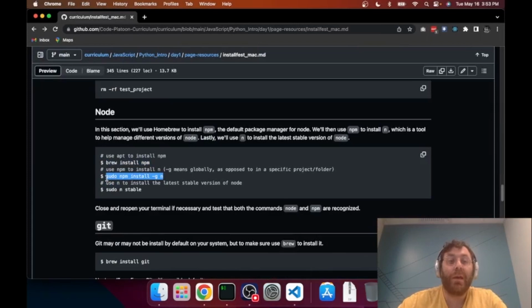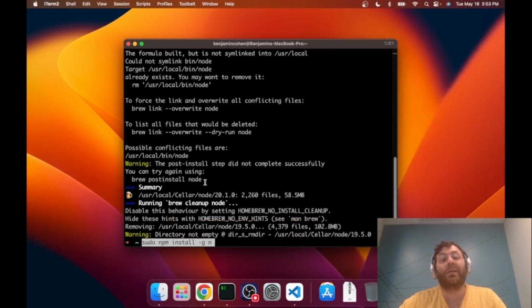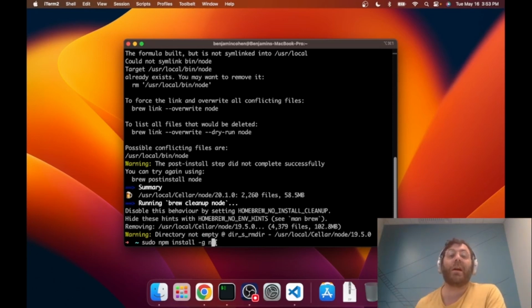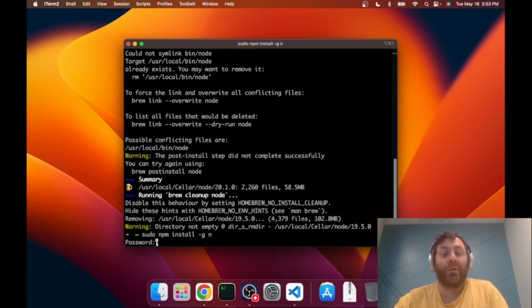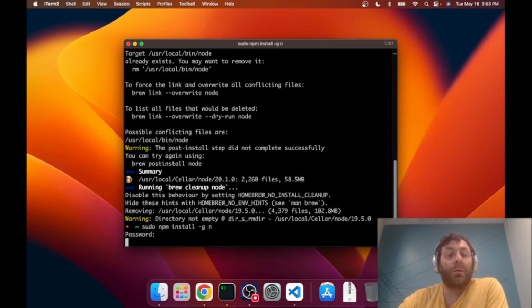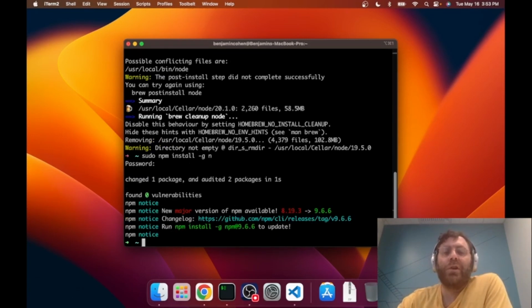So we downloaded this thing called npm, and that's going to let us download a specific program called n. So if I were to read this, sudo says this is because we need a password. We're calling npm. We're doing the subcommand install. -g is a flag, which means global, which means this is not going to be installed for a specific folder, but for the whole file system. And then n is actually the name of the program we're downloading. So n is going to be like a Node version manager. It's going to allow us to download and install the version of Node that we want.